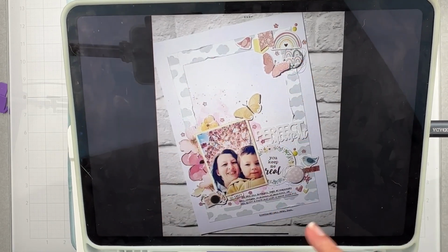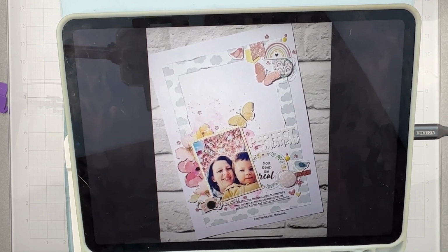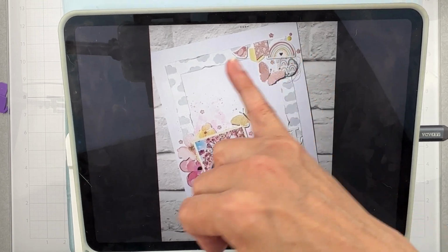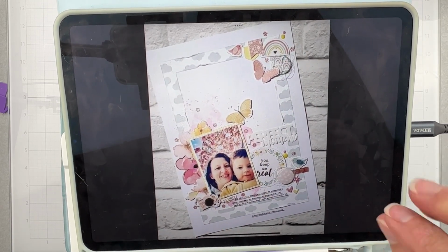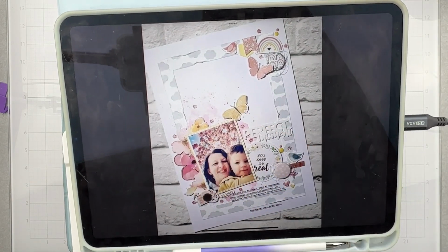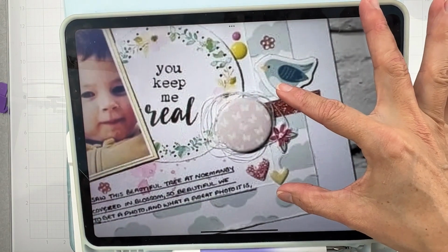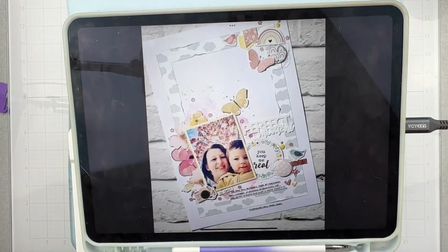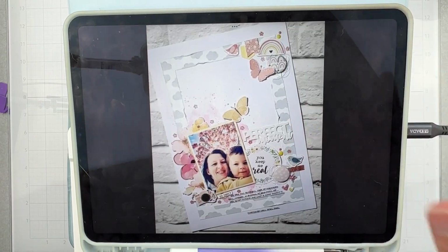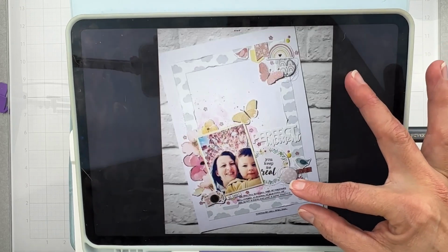Now this is interesting. It looks like they're doing like an 8.5 by 11 or 8 by 10, whatever. I'll do a 12 by 12. But they do have like a cutout square that's all scuffed up. Embellishment cluster here, and a whole bunch on the bottom. I'm like, awesome, we can use things. We even have a nice little flair there. There's puffies. Ooh, an acrylic piece. Very nice.